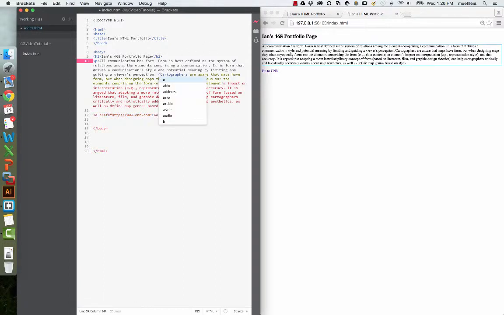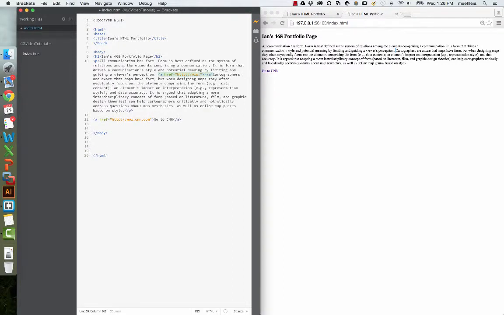It would be pretty easy. We can type a href equals, in quotes, and I always tend to close it first, and we could put http://www.jmu.edu. I don't know, that's not exactly the most inspired thing.